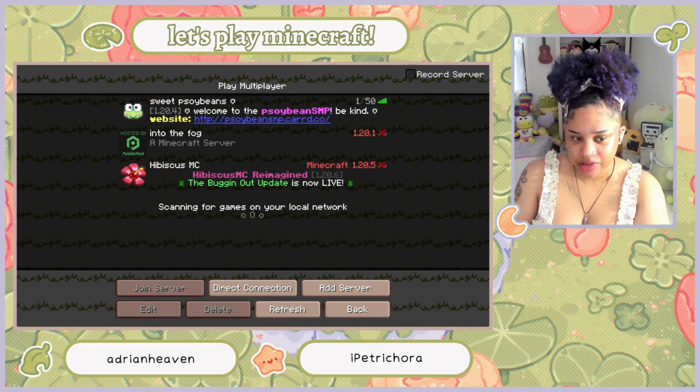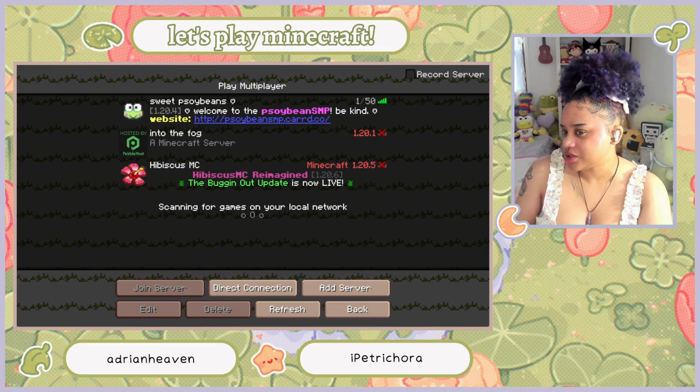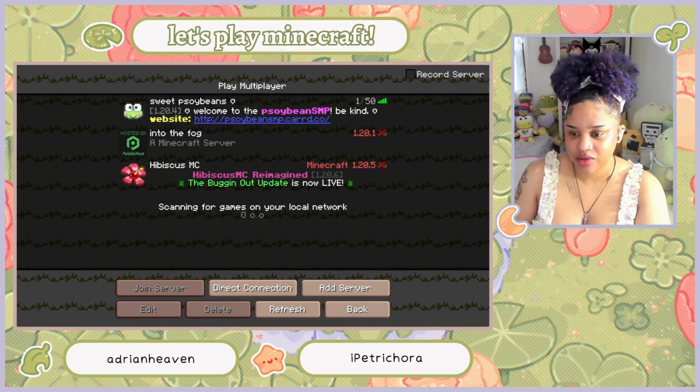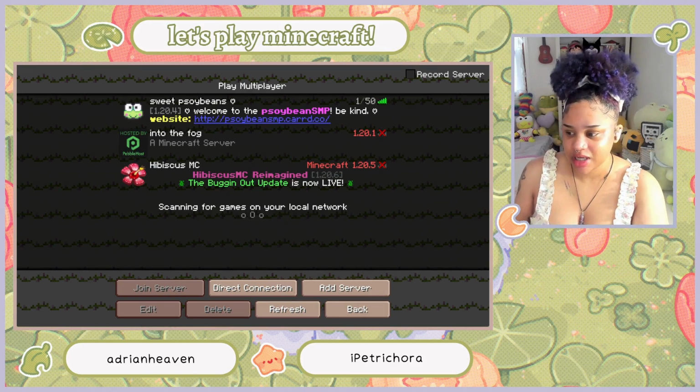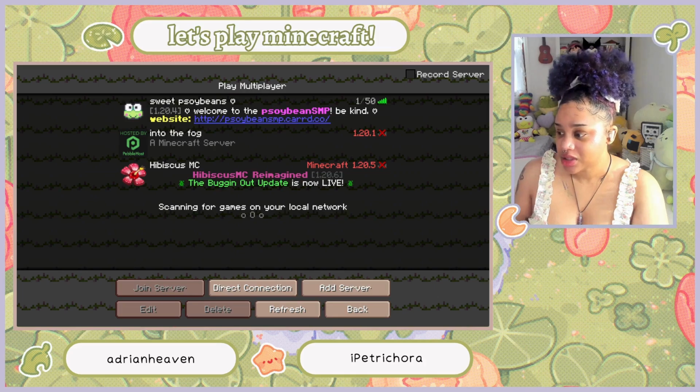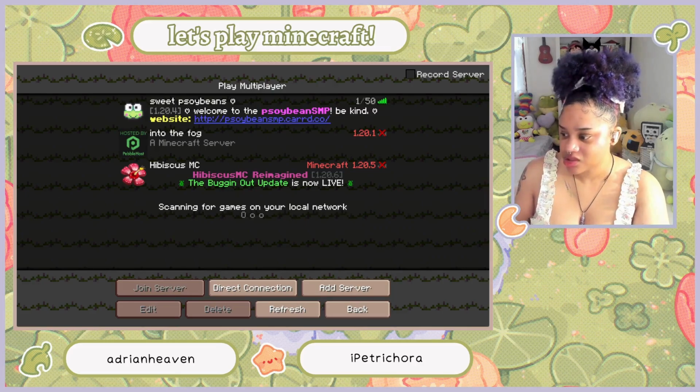If you're not on Windows, I'm not really sure if there is a way for you to create texture packs, and I'm not really sure how that works, but I could potentially look into that for you. But today, like I said, we're going to be focusing on how to build a hotbar texture pack for Windows and Java edition for Minecraft.